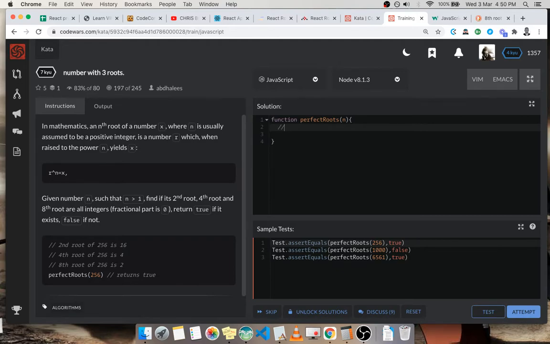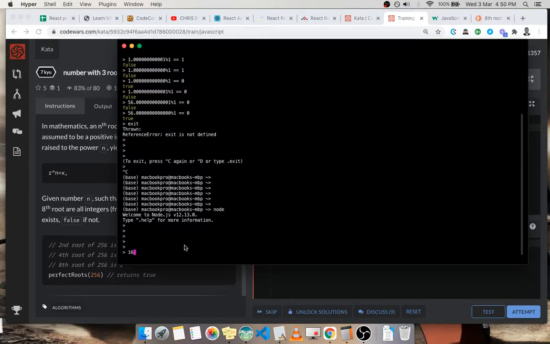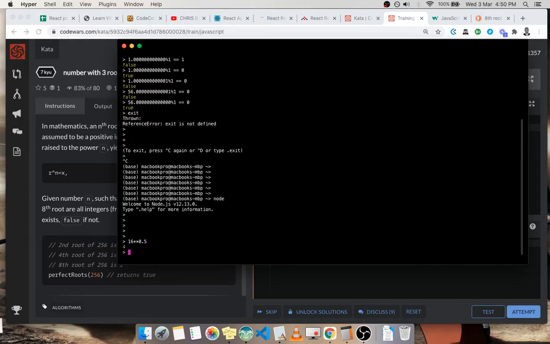The second root of a number is like raising that number to the power 0.5. So I'm in JavaScript right now. If I raise 16 to the power 0.5, I get a 4, and we know that the square root of 16 is 4. That's it.